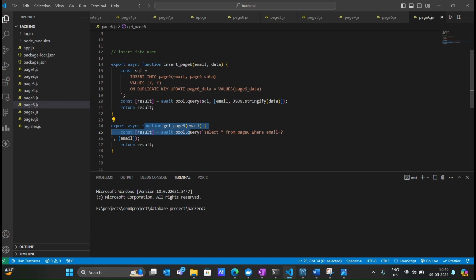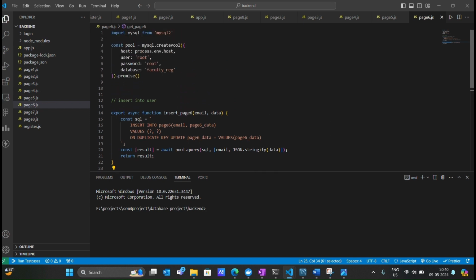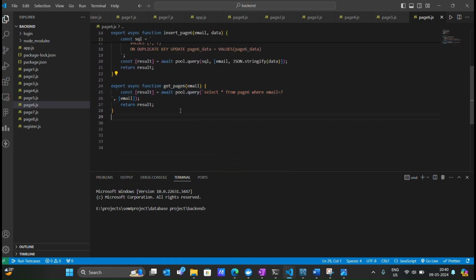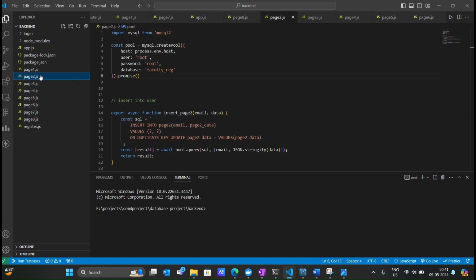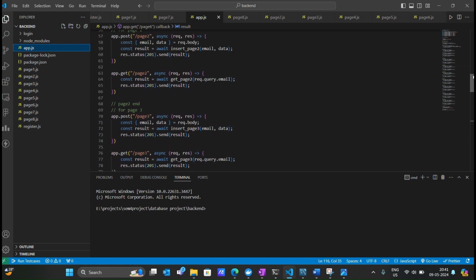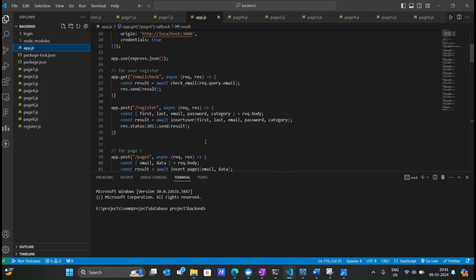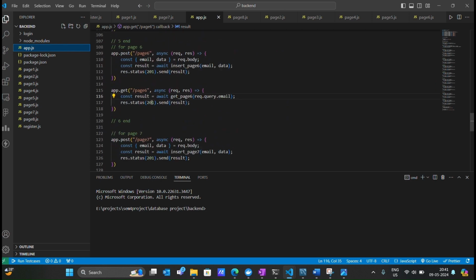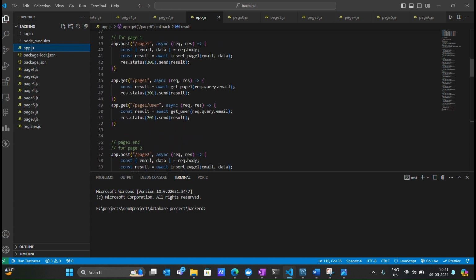On the next, we have these various pages. This is the app.js, which is built in Express, and the corresponding files are built in Node.js, page 1, 2, 3, 4, 5, and the required MySQL file is imported there. In this app.js file, we can see various app.get and app.post for every page for each API.